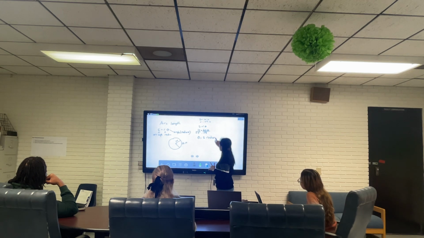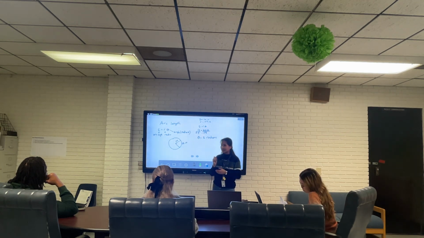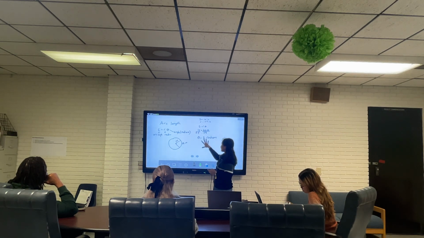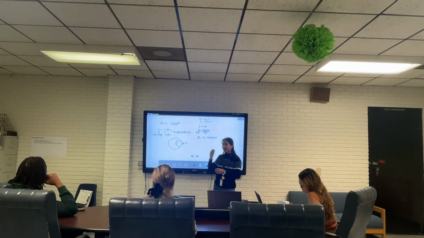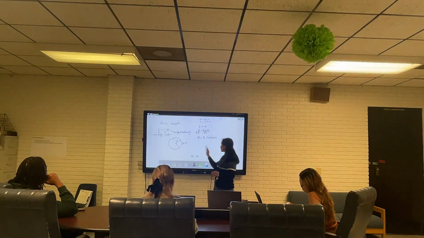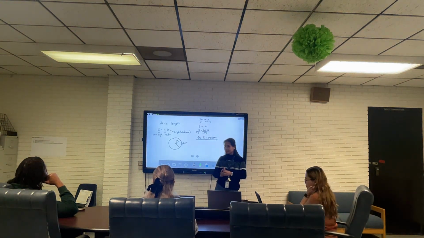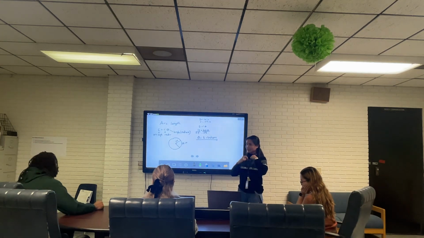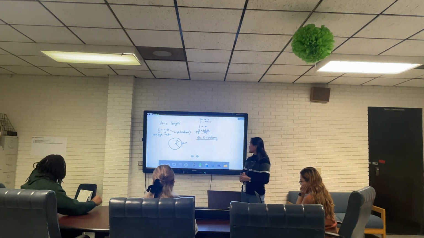There are some students who put the unit in inches, which is wrong, so I corrected that. There are students who just kept 5, and I corrected that as well and applied some points. It should be 5 radians, because that is the angle that we're looking for. That's the angle, not inches, not centimeters or whatever. So that's for number 1.